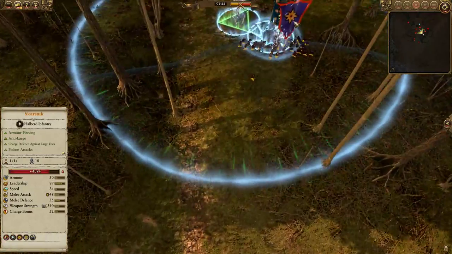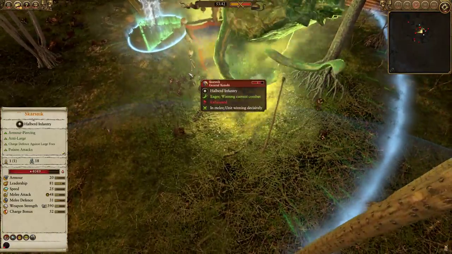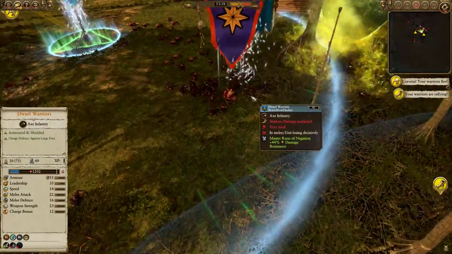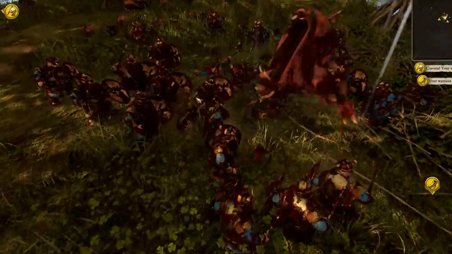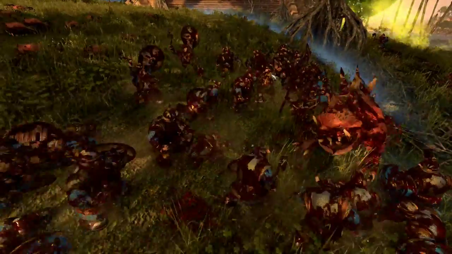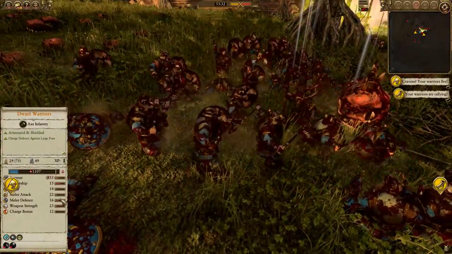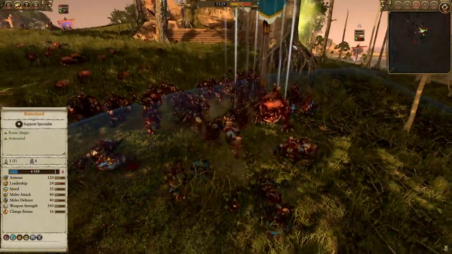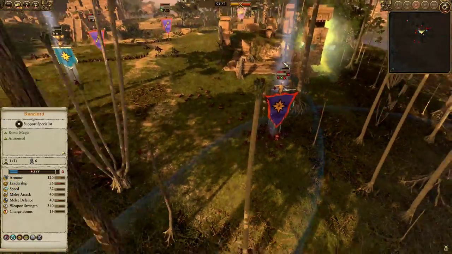Oh man, here comes another Curse of the Bad Moon right on top of Skarsnik as he fights these Dwarf Warriors here. Master Rune of Negation will obviously, on top of the magic resistance, pretty much resist all of the damage. But again, the debuff is really what you're looking for from that. These Dwarf Warriors are down to 16 melee defense from that debuff from the Curse of the Bad Moon. So, pretty good stuff there.